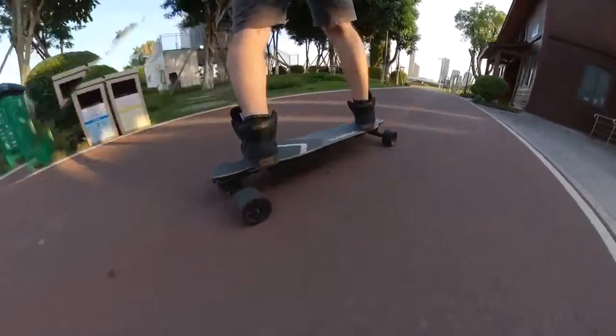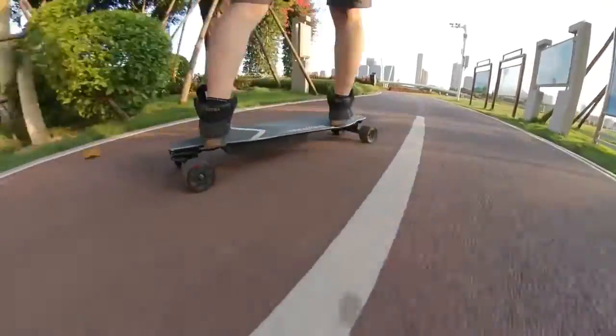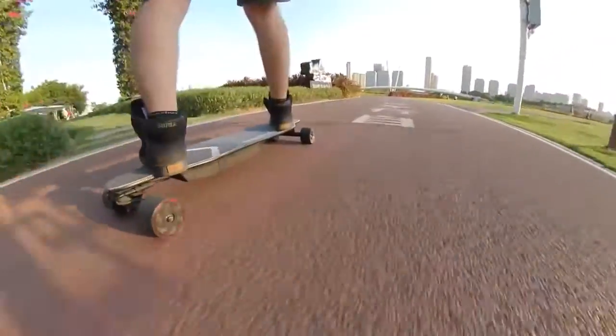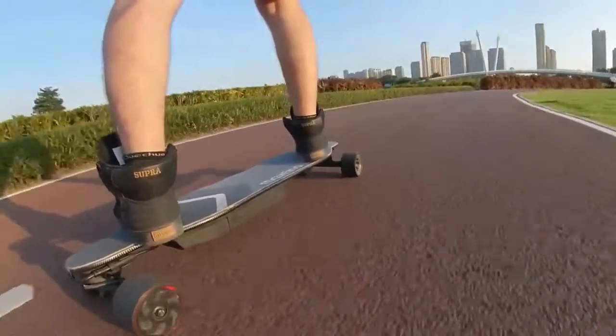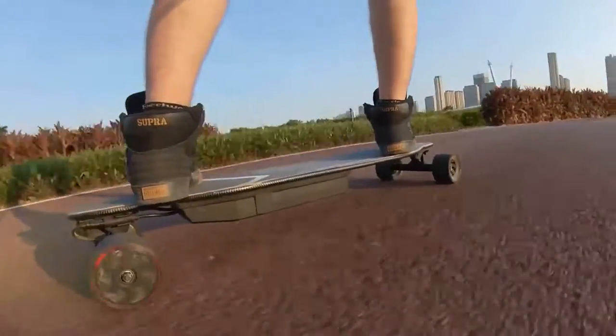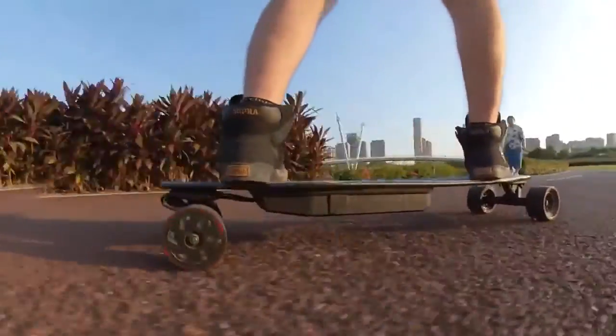But what is actually special in this board, at least for me, and considering the price, is how powerful it is. I was very surprised when I got on it and I went for it. Usually, every time I get a board, they have these different gears. They have the beginner mode, intermediate, and advanced, or they have gear 1, 2, 3, 4. This one only has 3 gears. And usually when I get a board, I've been riding for quite a while already, I have quite a few electric skateboards.